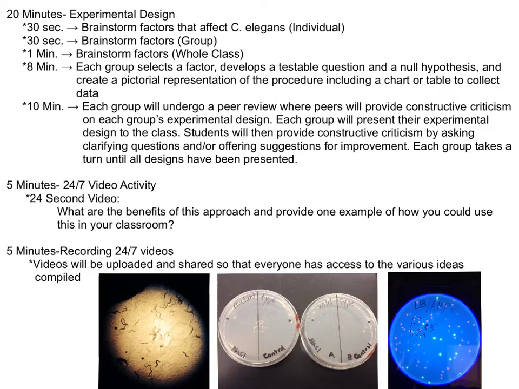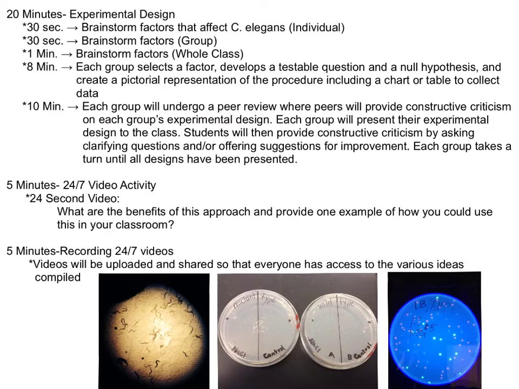Now for our 10 minutes, one group will come up and explain their entire experimental design, while each of the groups will then give their feedback and constructive criticism. For the sake of time, only one group will be presenting their experimental design, but in your classroom, each of the groups will be presenting in a rotating fashion, with each of the remaining groups providing their feedback as well as suggestions for improvement.